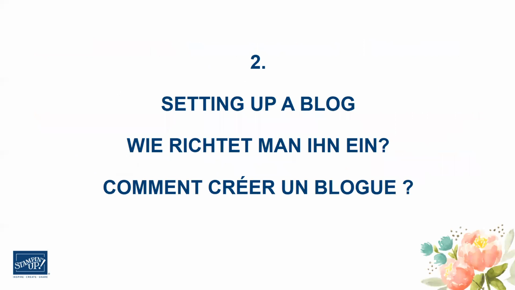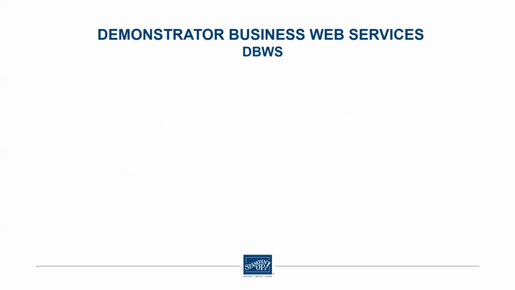Part 2, setting up your blog, what I like to call the technical stuff. Now, before I start, as you might already know, Stampin' Up currently provides their own blog service called Demonstrator Business Web Services, or better known as DBWS. But there's actually a new revamped, updated version of it in the pipeline, launching this year in June 2019. So I won't be going into too much detail about the current platform here. That being said, the new DBWS will link up to external blog services, of which there are many to choose from. So to follow, we're going to highlight some of the basics one needs to know about blogging in general.